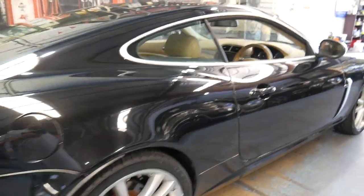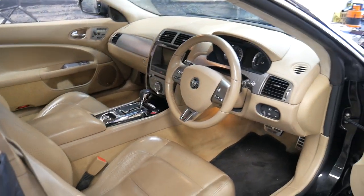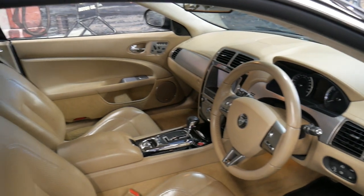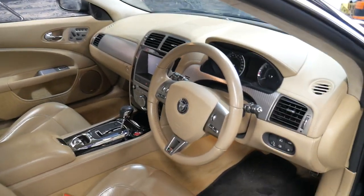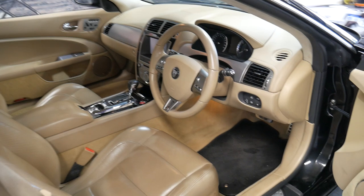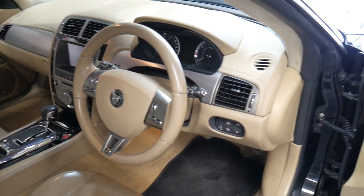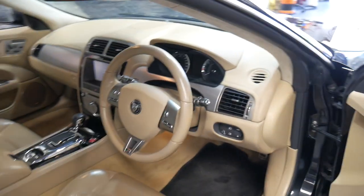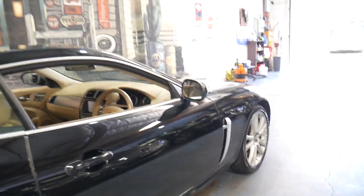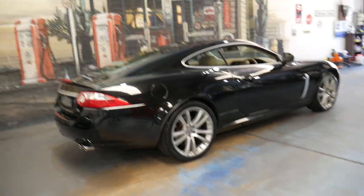The supercharged 4.2 litre is very reliable — it's one of the best engines in Jaguars, and the same engine is used in a number of other Jags and Range Rovers. So if it's good enough to push a 2.5 to 3 tonne car around, it's certainly not going to be under much stress in a car like this. You're actually getting that power and putting it to the road. If you have a 3 tonne car with 260 or 270 kilowatts, it's going to be a pretty quick car, but it's not going to go anything like a 2-door coupe like this one.